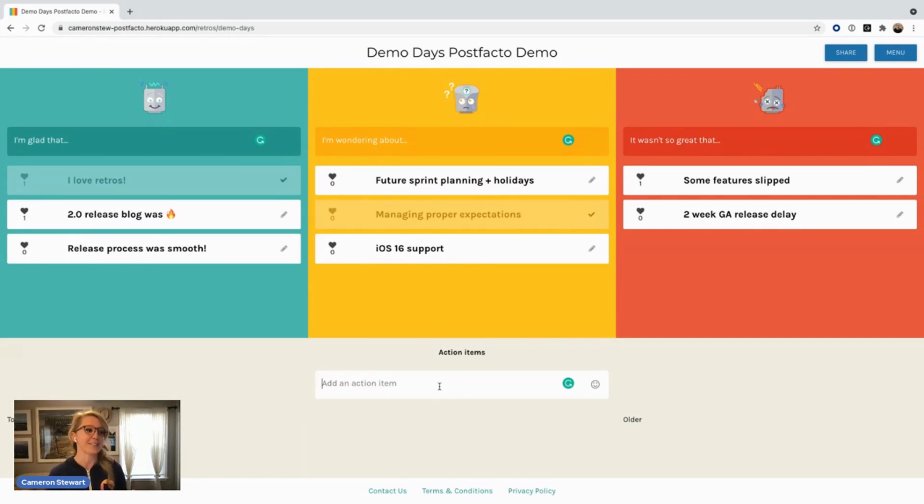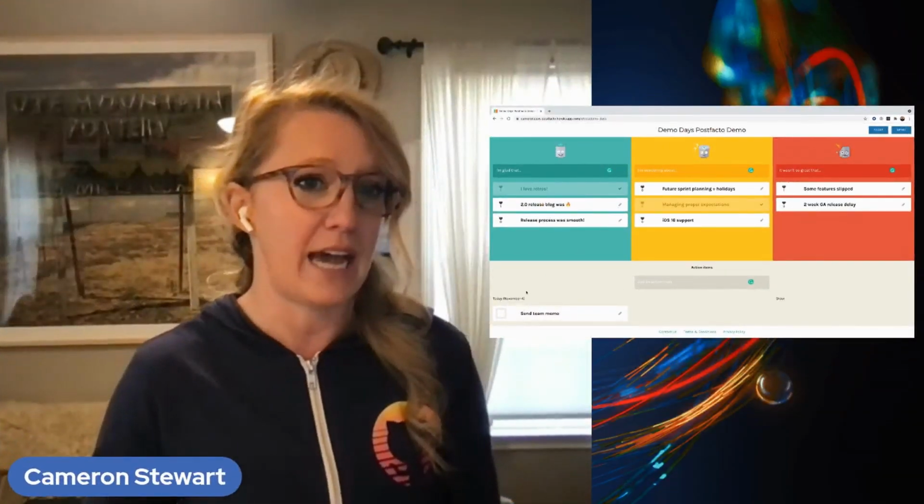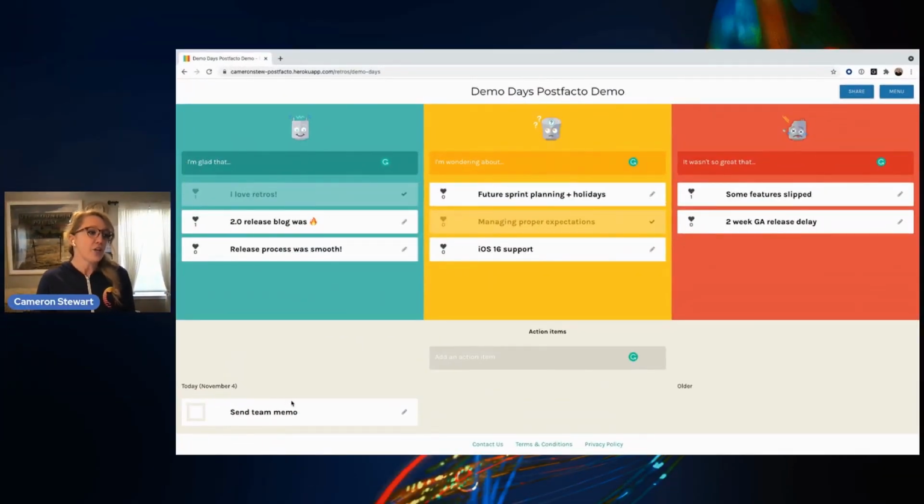The other handy thing that it has built into it, Moshe, I'm looking at you, this is per your comment, is an action items column. So, I'm lacking in creativity being put on the spot here, but send team memo. I don't know what that necessarily means, but you can add it as an action item and then it captures all of these action items here for you. You can then save this retro. It captures that list of action items. So that's super helpful. You don't actually have to take a picture of the whiteboard.